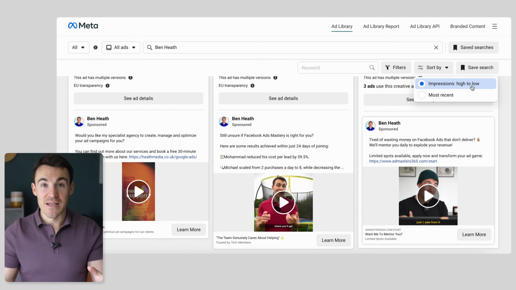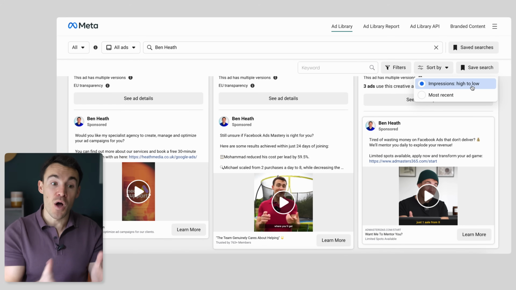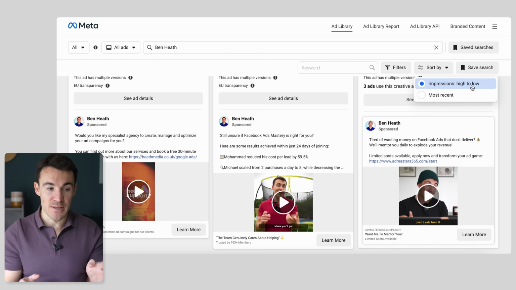And on the whole, I still think that's good advice, but it did present a problem, and actually a problem that was getting worse given how Meta Ads delivery system has updated. And that's that there are many ad accounts, many campaigns with Facebook and Instagram ads that are active, have been active for months, if not years, but aren't getting any spend. So we cannot draw the conclusion that those are high performers and those are the ones that we want to model from.